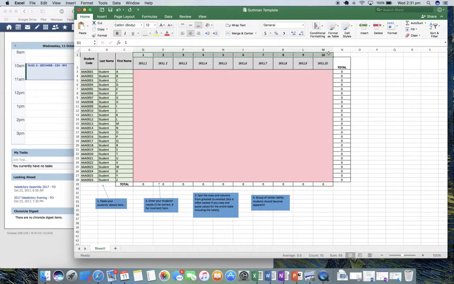Any Guttman assessment is designed to assess a series of related criteria from a topic area. It's got skill written here, but it can really be anything you're talking about. It could be knowledge or understanding. It could be any concept that you want to cover in here.